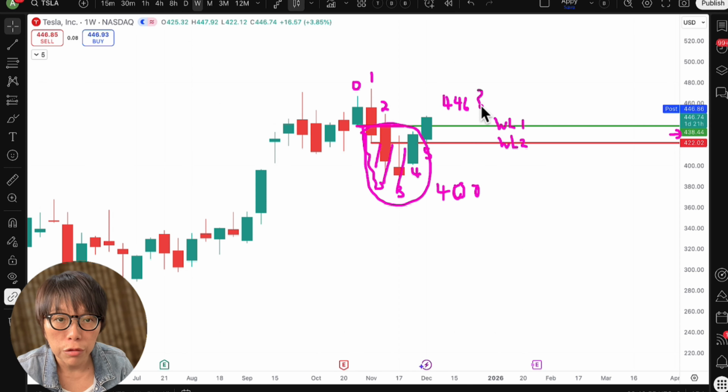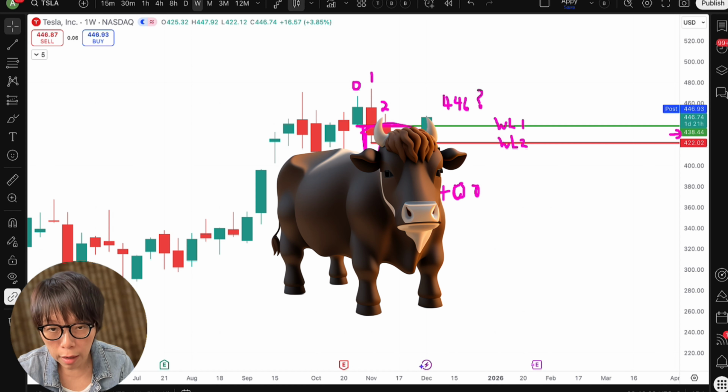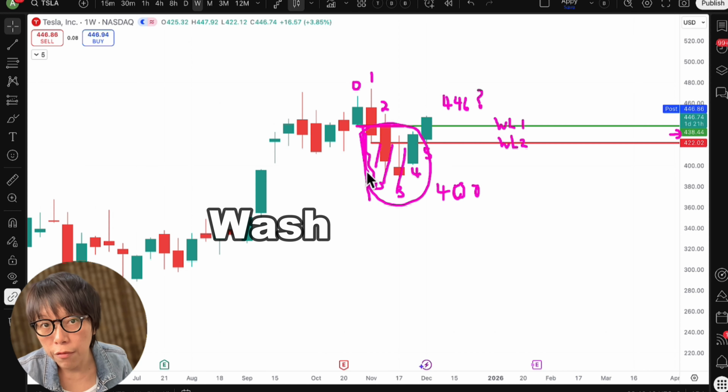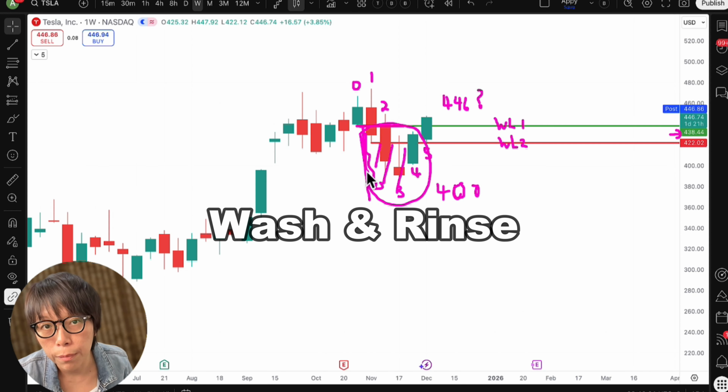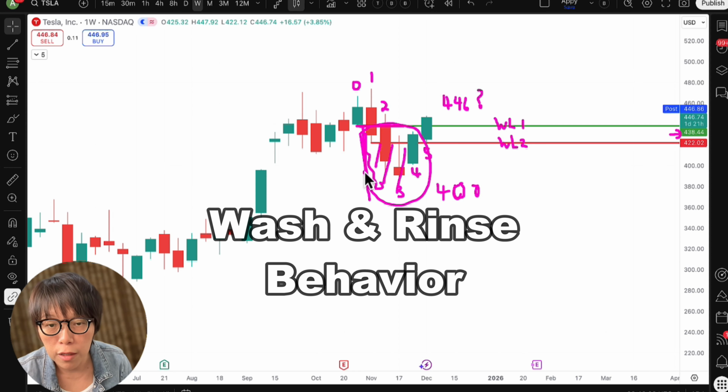Now, how do you feel? You will feel, why did I sell so low? Is it that something good is going to happen? I regretted my sale. So that's where the bulls now seem to be taking over the bears. Okay, and we say that this whole part of the price action here, people who sold had been washed and rinsed. That means that they didn't sell at a good price and now they regret it. They seem to have sold at a low price, and I term this as a wash and rinse behavior.